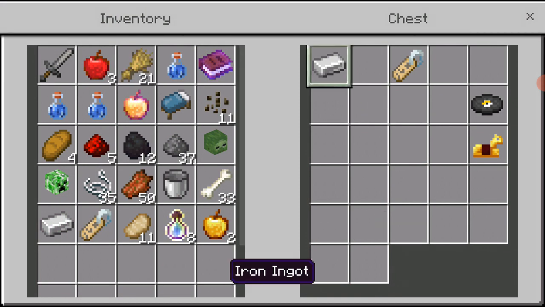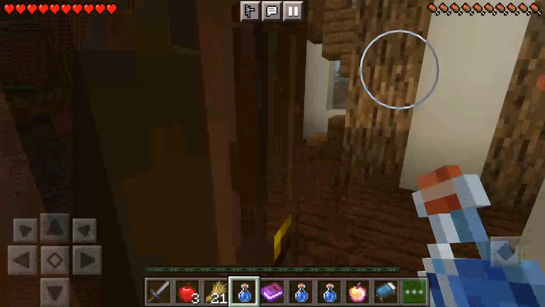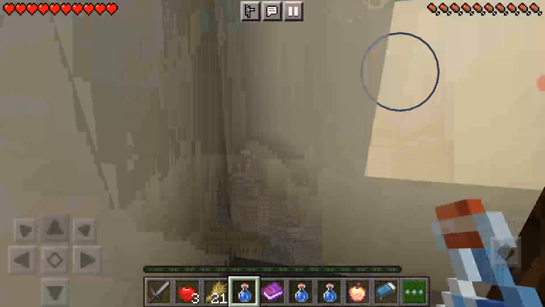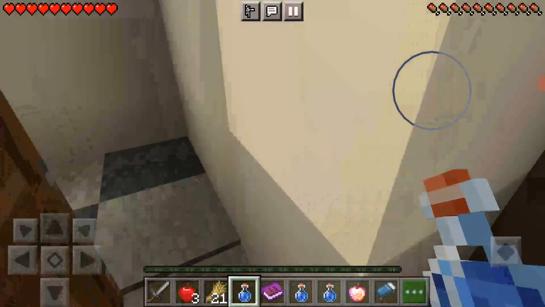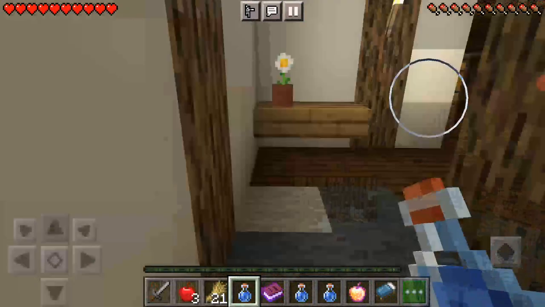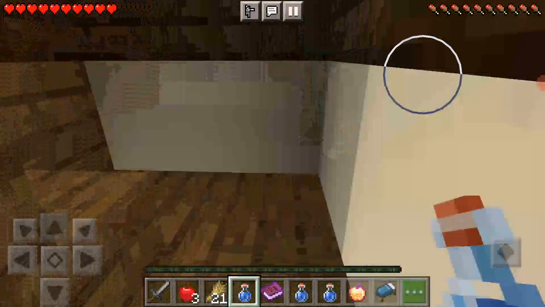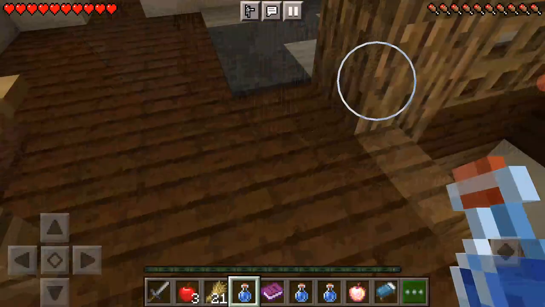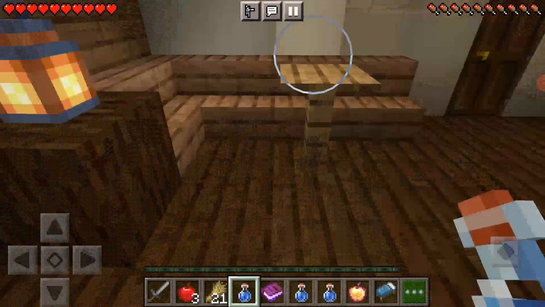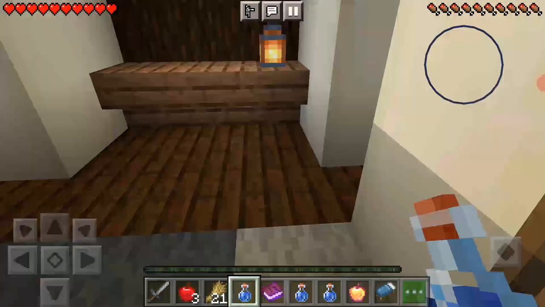Oh, another iron ingot. I guess I could either make a shield or a sword, or wait for another iron ingot later. I was really hoping that was another notch apple, because this is actually the first notch apple in all the mods I've played. Like, seriously. Huh? Did I just see something? Just appeared at the bottom of my screen.